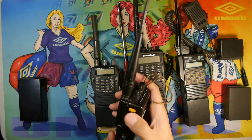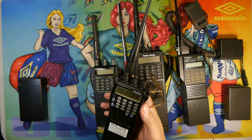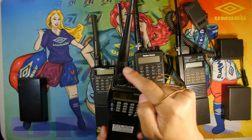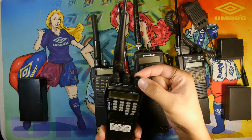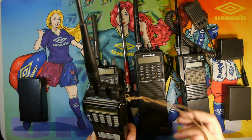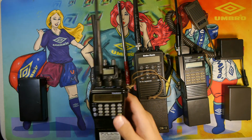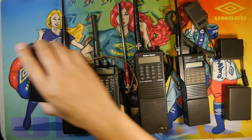But again, we have the power button here, and it can do dual monitoring as it's full duplex. We have both of the VFO knobs here and the squelches, and a dual knob capacity as well, and a tuning knob. And then on the top part here we have the DC input, and again the microphone speaker jack here. And I have my own custom lanyard I made. This is using a 10 AA battery case, and again you can buy these cases aftermarket. That's still available in this day and age.